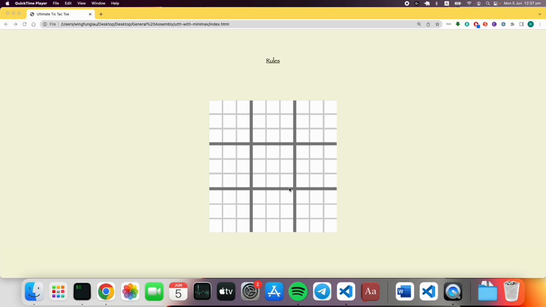It means the first player is allowed to choose any local board he wants to make his first move. For example, if the first player makes a move here, then his opponent will only be allowed to make his move here.